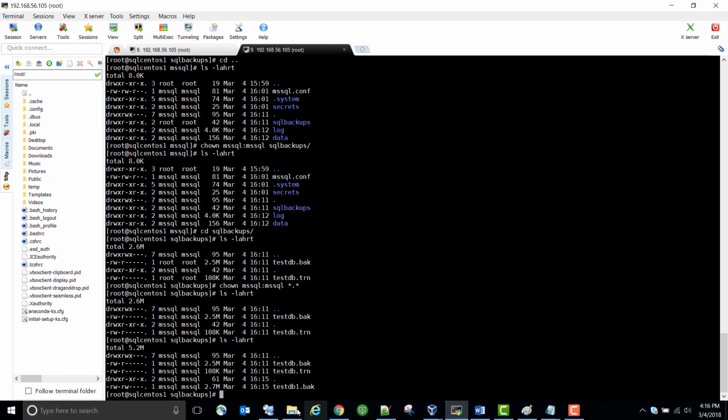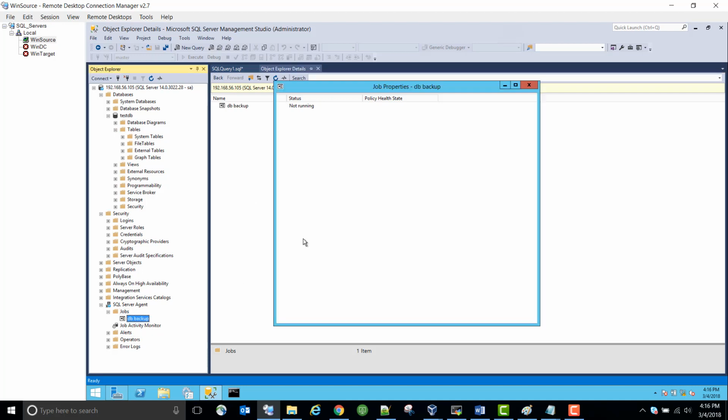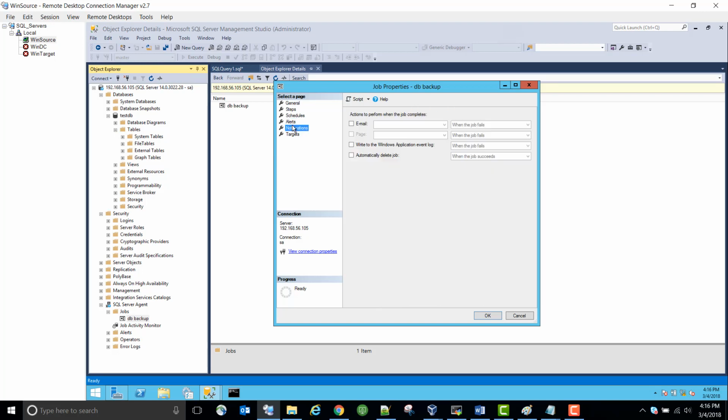So the agent is pretty much the same. You create the jobs and then manage the jobs, but there is a lot of Windows-related PowerShell you cannot run. To run PowerShell, I think you have to download the PowerShell package and then run the PowerShell commands. So this is how you create the jobs. Pretty much it's the same as what you do in Windows. You will see the same stuff.